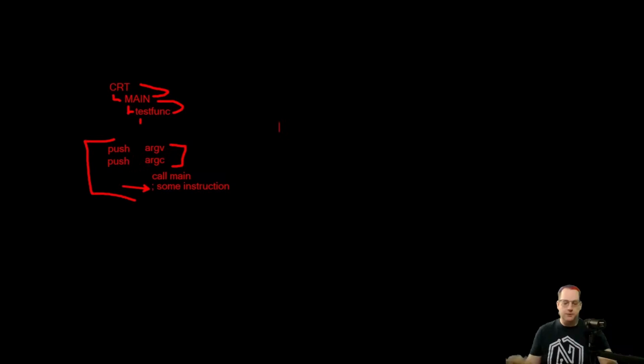So let's take a look at what main looks like over here. The first thing it's going to do is, if we're using one, set up a base pointer, that is, use the EBP register to point to our stack, so we don't have to keep moving it around when we make room for locals or push things like that. So it's going to push EBP, it's going to move into EBP the current stack, and then it's going to make room for locals.